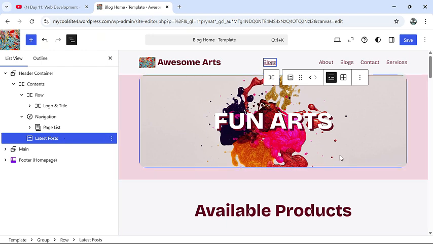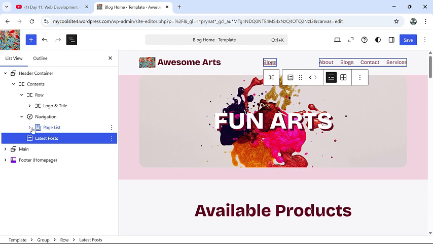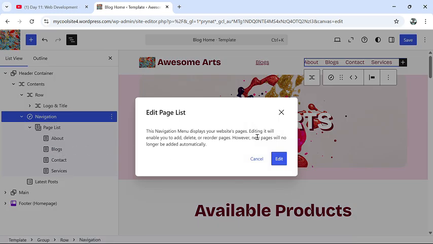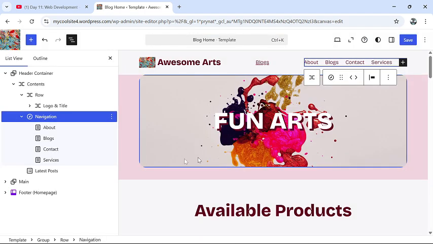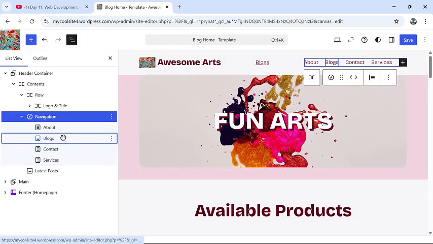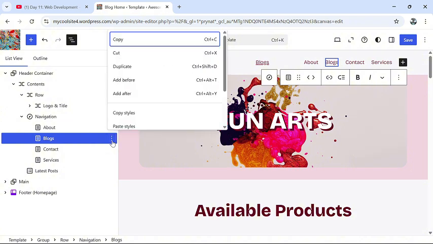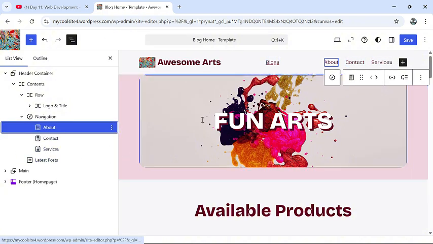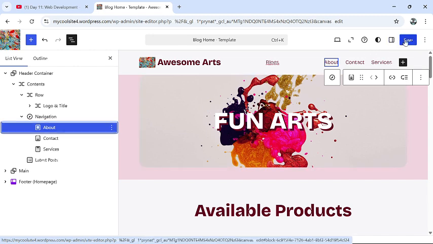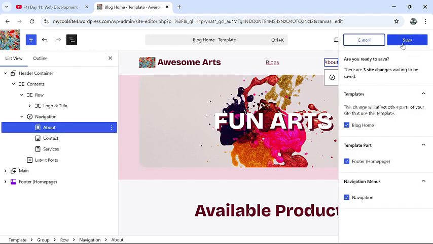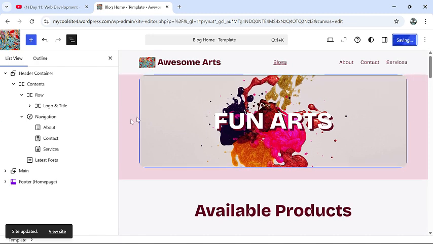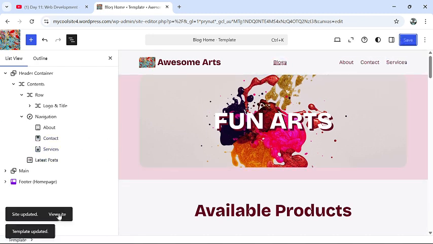So, and then I also want to delete this block since I already have a block here. I'll click on this and delete it. Then we could save it. View our site.